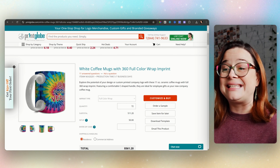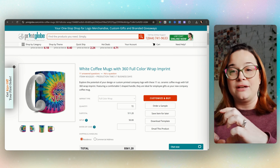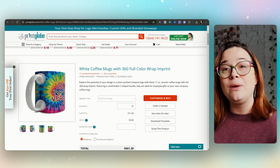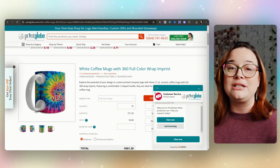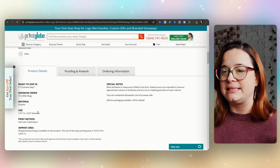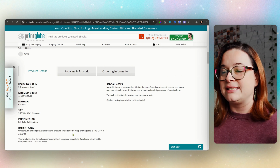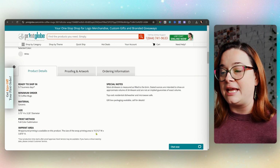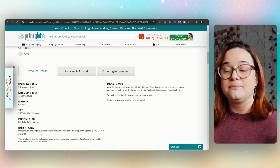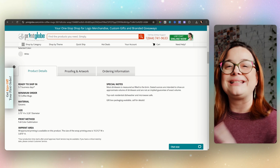So as we can see, this is exactly the full wrap that I'm thinking of, with just the little handle portion sticking out. So I'm going to scroll down and see what they offer as far as dimensions or templates. Scrolling down, you see where it says product details. It'll show us the size, and it also shows that the wrap printing area is 10.312 by 3.875. So we already have some dimensions. Great. What about a template?